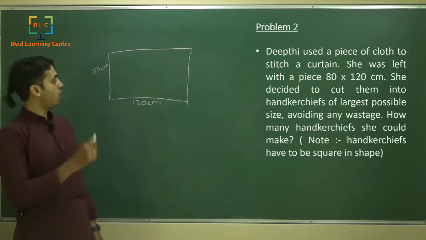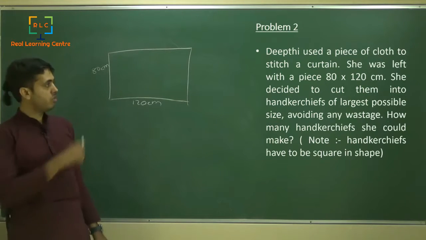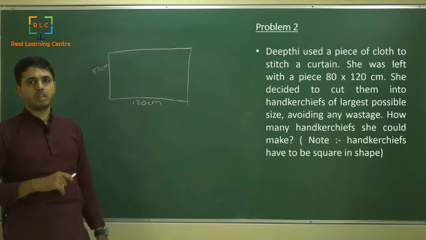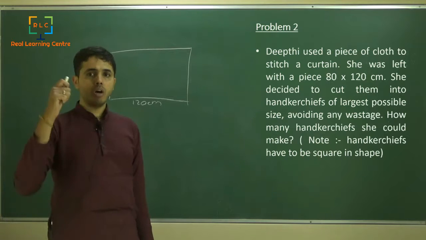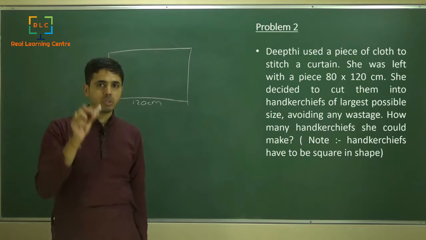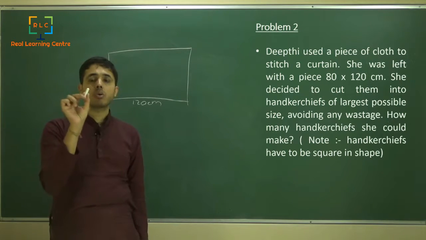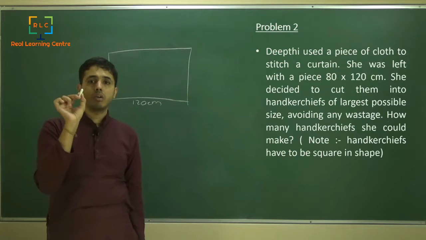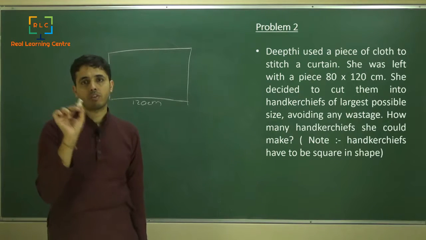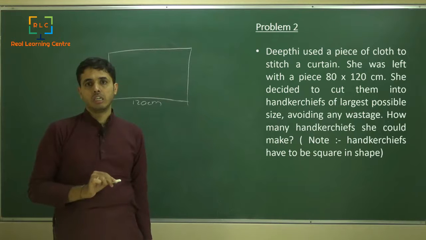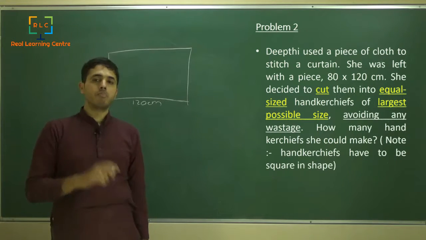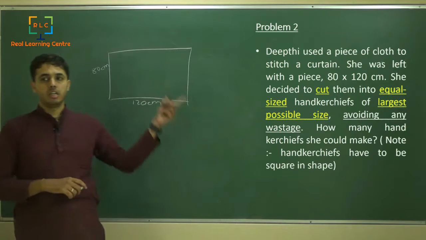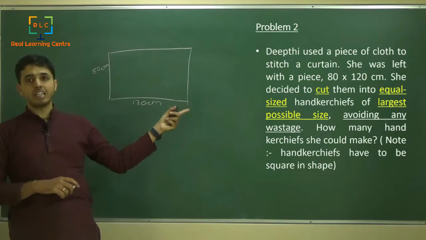Okay. Now how to do it? When you read the problem, it appears a bit complicated. But now start breaking down the problem. Try to understand the problem by going through it once again and try to locate some interesting keywords, what we call important words in the question. Now what are the important words? Again, I have highlighted the important words.